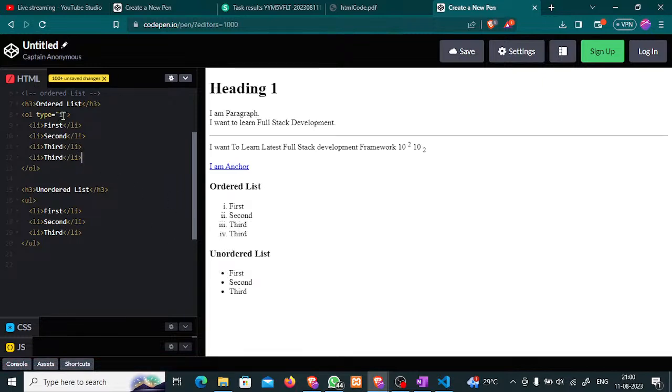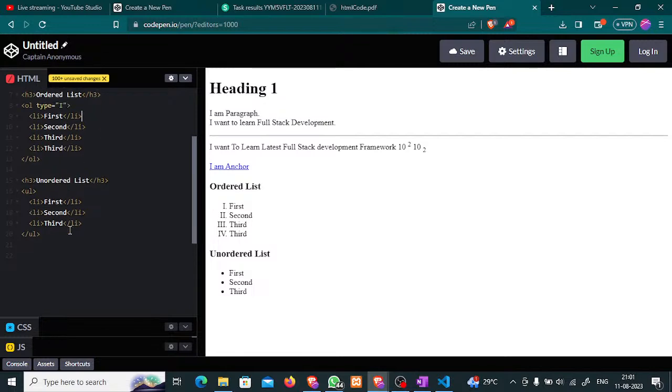The syntax is correct, the value of the type attribute is correct. You can see I have IV for 4 in Roman. If I want it in capital, I can assign the value of the type attribute as capital I, and then you will see. Alright guys, I think you would have understood ordered list and unordered list.